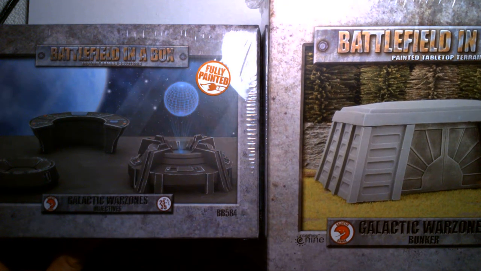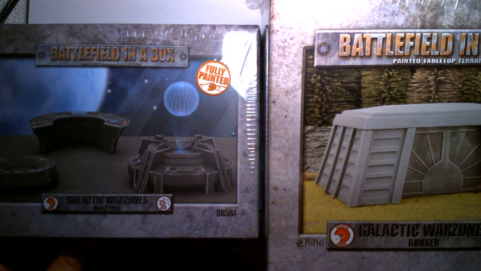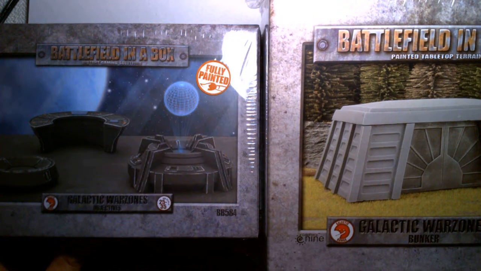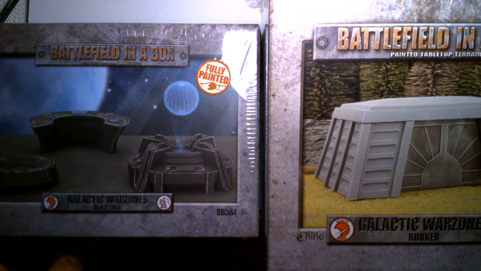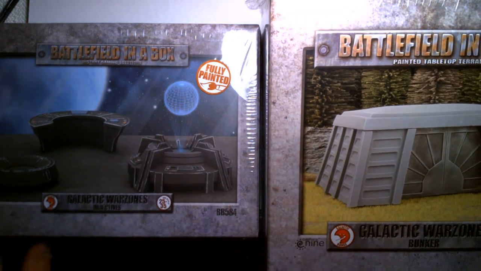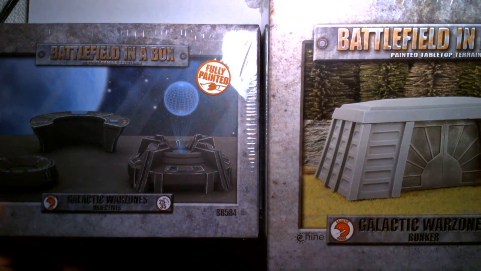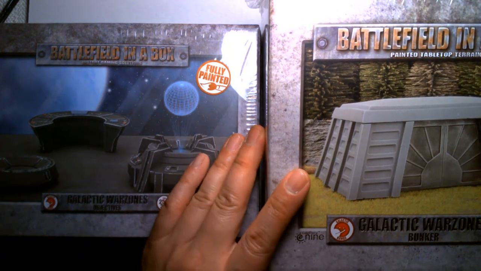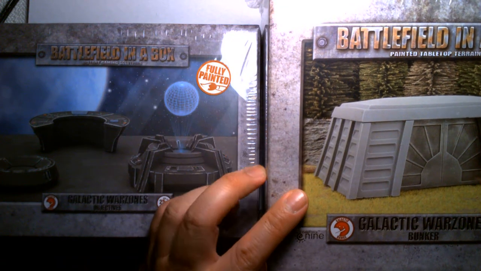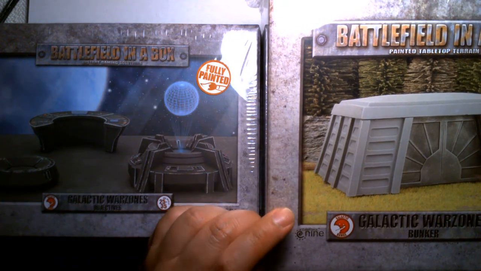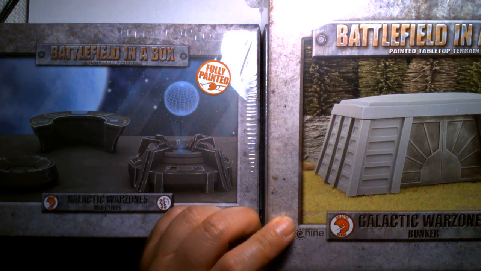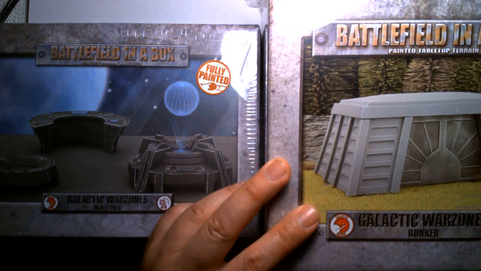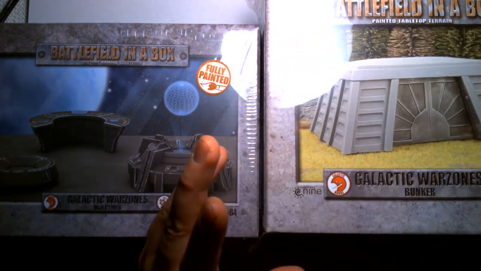And the nice thing with these pieces is that they're fully painted. You don't have to assemble these models. It's already done. They're already painted. They're produced by Galforce 9. And if you're into tabletop gaming, they're a wonderful addition to your tabletop, especially if you need some terrain, if you need some objective markers, if you need bunkers or obstacles or whatever.